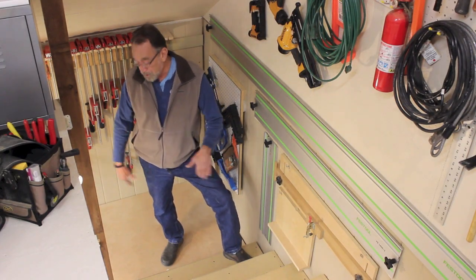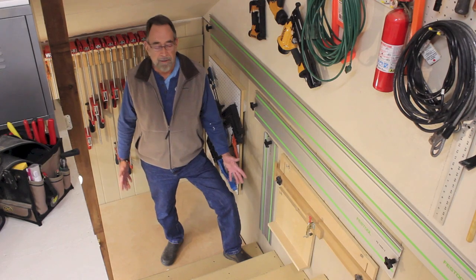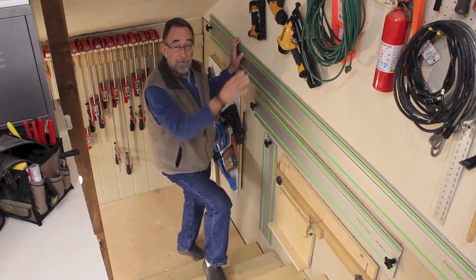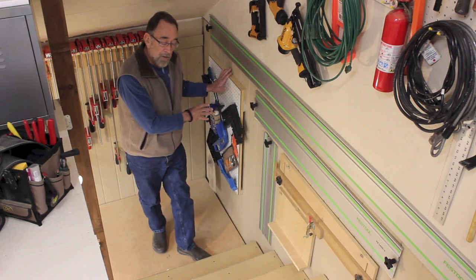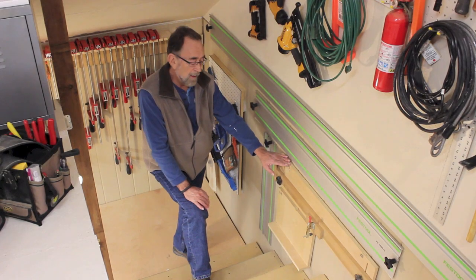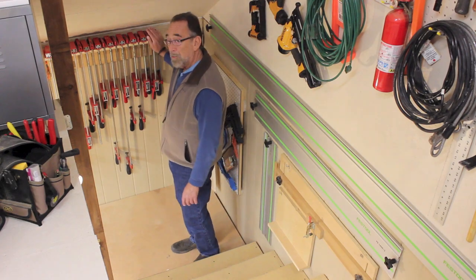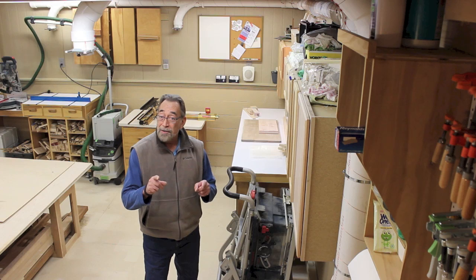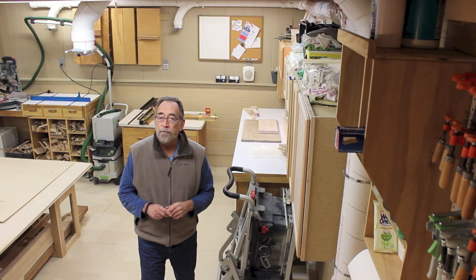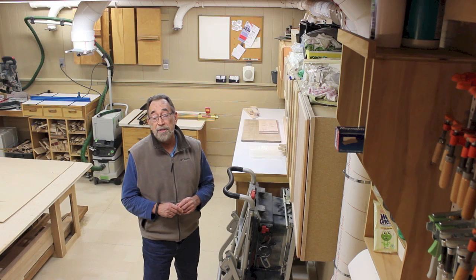The stairs take a turn and there's a landing here — only five steps from here down to the floor level. Look what's here: my Festool guide rails, which I use almost every day; my 23-gauge pinner; my 18 and 15-gauge finish nailers, right at hand; some clamping supplies; and my bandsaw tapering guide — a homemade deal that works really well for making legs. Right behind me on the landing, only five steps from the main shop, start my clamp racks. Be sure to check back for part two of this video tour of the down-to-earth woodworking shop and a little bit more about how to 5S your shop for more efficiency and more fun.